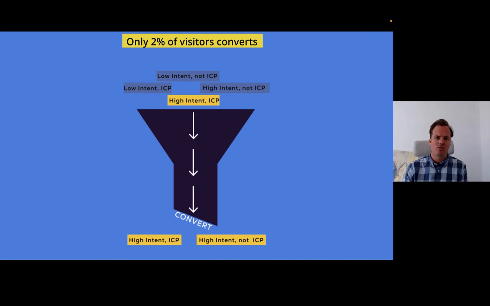So what you want to think about is you want to know your ideal customer profile. So you're going to start looking into tracking who is on your website. And I'll show you later during this session how to do that. But you want to figure out who is low intent and not your ideal customer profile. Who has low intent, meaning they just visit the front page, maybe a blog post, but nothing else, and fit your ICP. While who is high intent, not ideally ICP, but they're really researching you. And of course, who is high intent, been on the pricing page, been on the product pages, and they are within your ICP. And you want to focus on the high intent ICP, and high intent not ICP in the end if you have a lot of visitors.